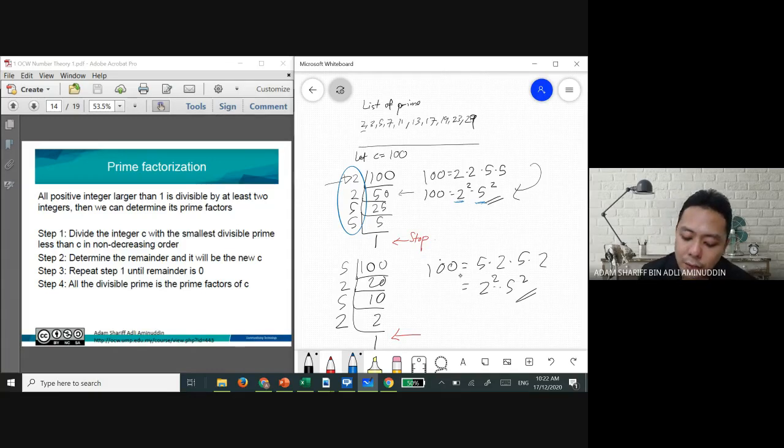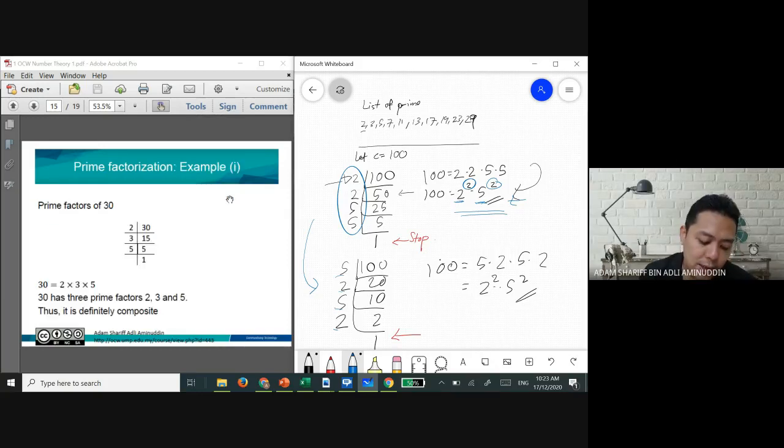So if you do like the second way, you still divide any divisible prime, you are not wrong, but it's better at the last answer, you arrange the prime into smallest to largest together with the power. Kerana bentuk ini, canonical power form ni akan digunakan untuk teorem yang seterusnya selepas ini. Okay.